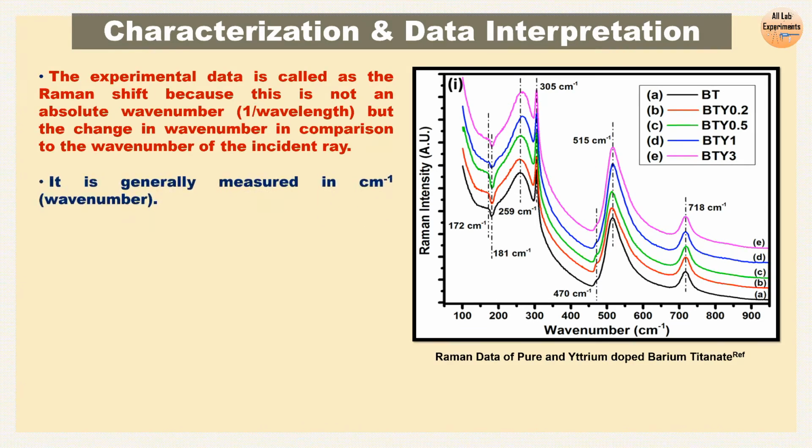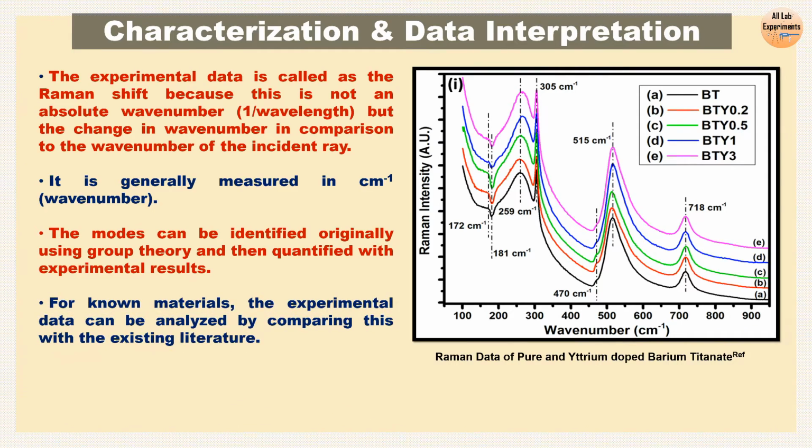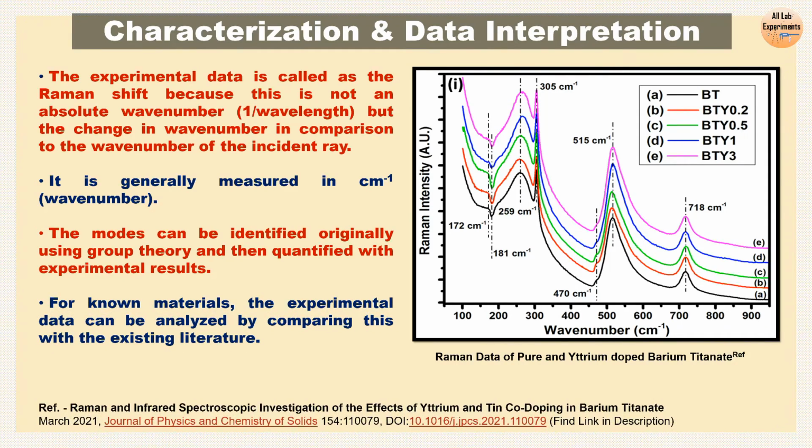By theoretical calculation, we know some of the results that these results may come, and then we do an experimental study and match the result with the theoretical calculation. Or you can check the literature, what are the possible reasons for that peak or what are the names of that peak that you can see in your data. These are two ways through which you can analyze your Raman data.